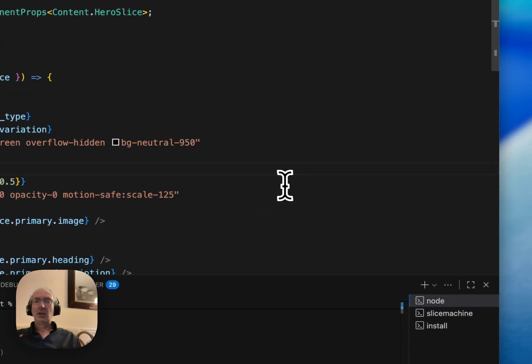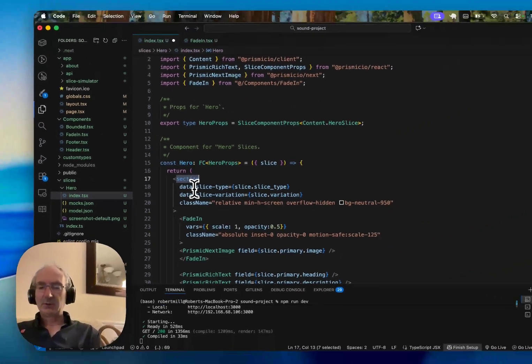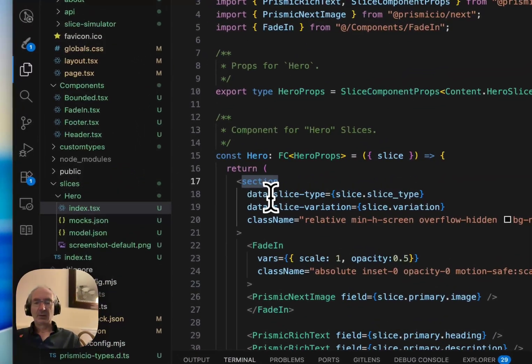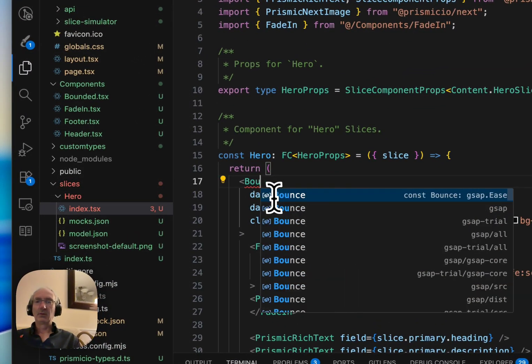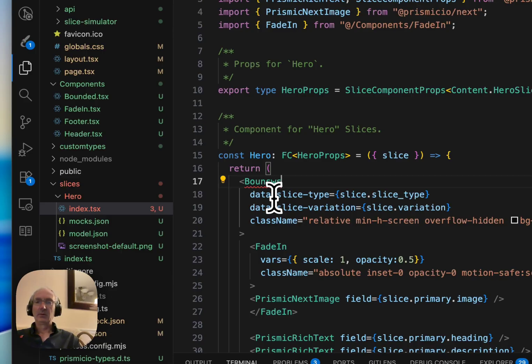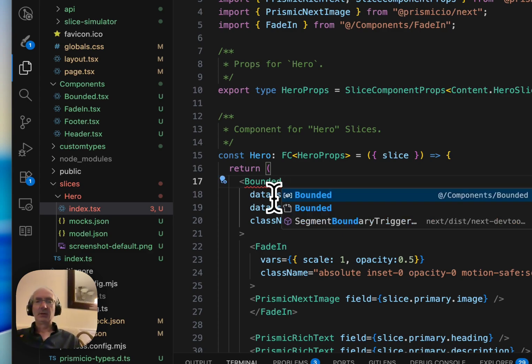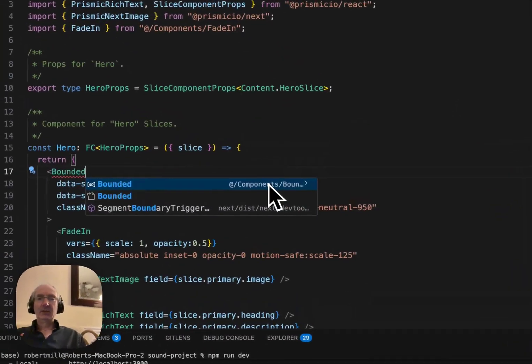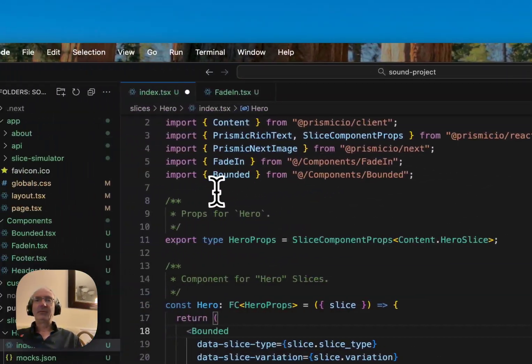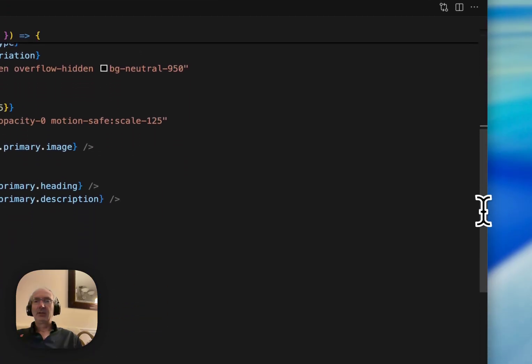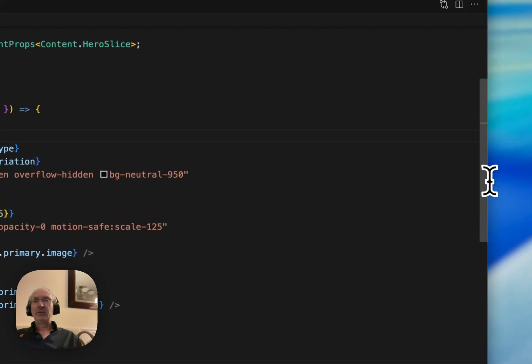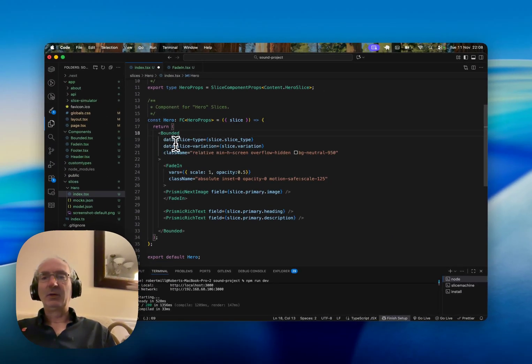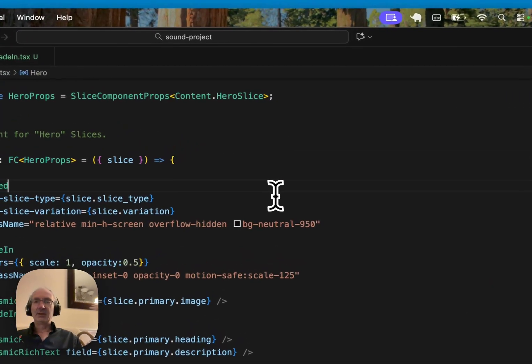And what I'll do as well is I'll just change this to bounded. Can't spell bounded. Oh, come on, bounded, like that. And then we're going to import it from there, and that'll pop it in there for us at the top. Don't have to worry about it, and it's done at the bottom as well. One little tip: if you start writing and then import it halfway through, it'll only do half at the bottom. Okay, and then save that.